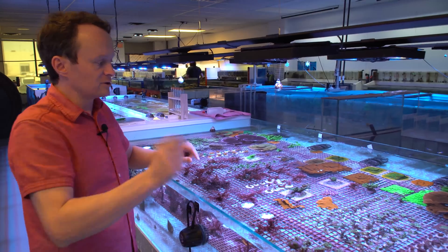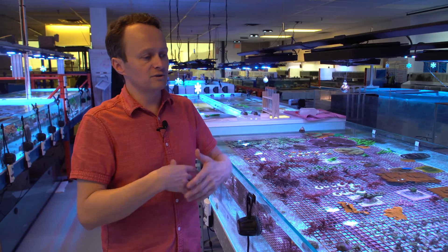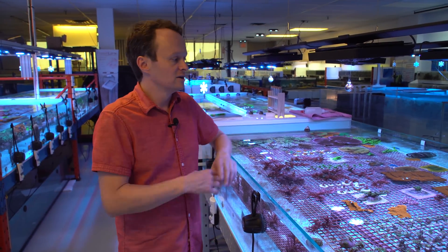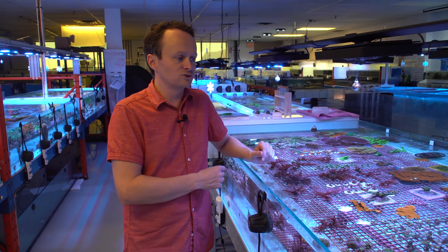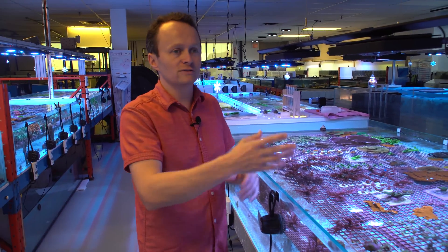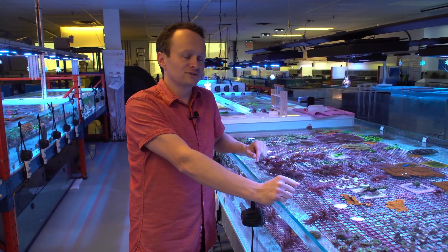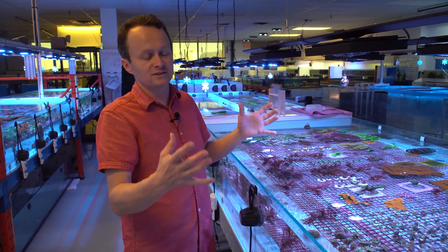Every week we took a picture of every single frag to catalog and track it. We ran through the full four months and said, okay great, they all look the same. So the concept of DLI holds true. What we were seeing is that it doesn't matter - you could have a low intensity long duration or a higher intensity shorter duration and they're exactly the same. And we said, okay, that's it, we're done - and we started putting together and writing everything and compiling our data.